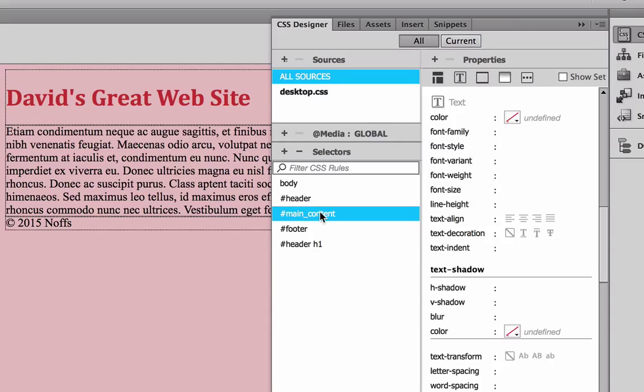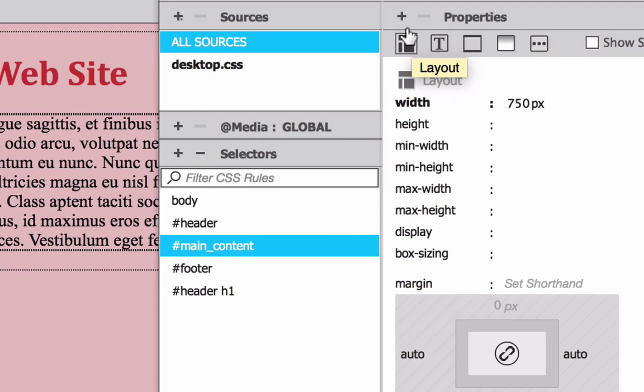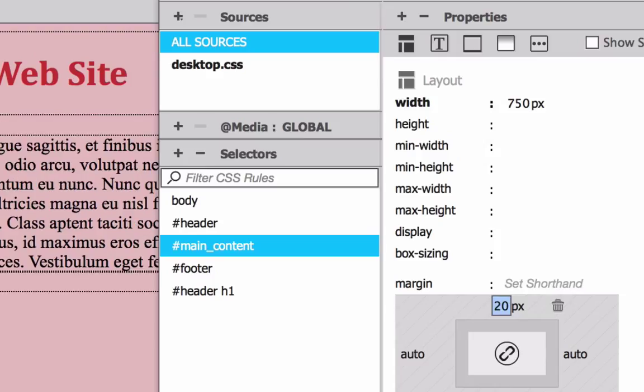And what I want to do is go to the layout area, and I'm going to go to the margin area that we had set previously to left auto and right auto, and I'm going to go to the top margin and click on that, and it is set to pixels already, but I'm going to give us 20 pixels on the top margin. And notice if I enter that in and hit return, you can see it's added 20 pixels between the header element and the main content element here.